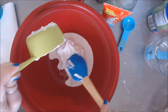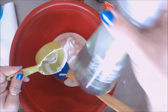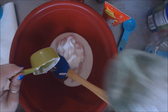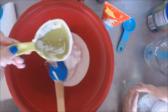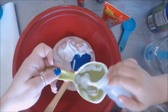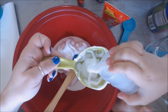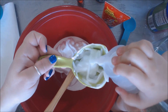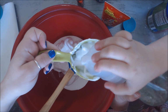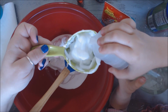Okay, now we need the foaming hand wash. This is just a foaming soap. This is actually like a body wash, and it has a little bit of a smell, which is awesome. So pick one that you actually like the smell of. All right, fill this up again. There we go. Squirt, squirt, squirt. You go, girl. Squirt. Ooh, does that smell good? Yeah, that smells really good. It does smell good.